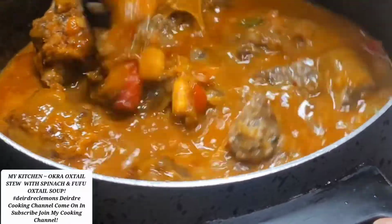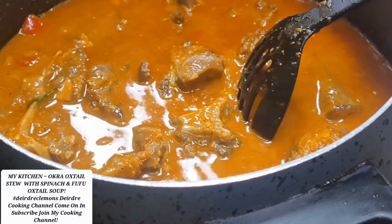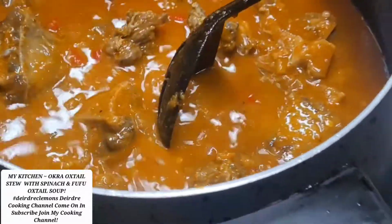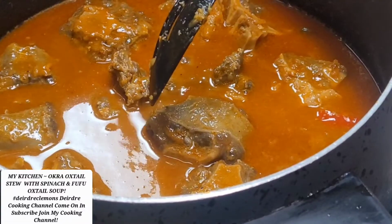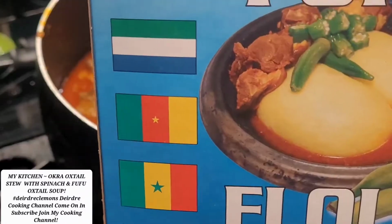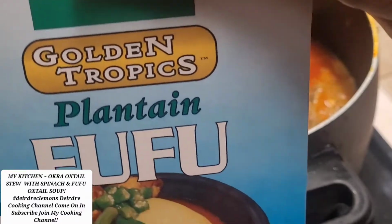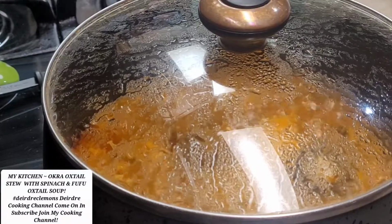Stir it, then let this come back to a boil. There you guys see. Okay, now the only things I'm missing are the okra and spinach and my fufu. So I just take it the easy way out.